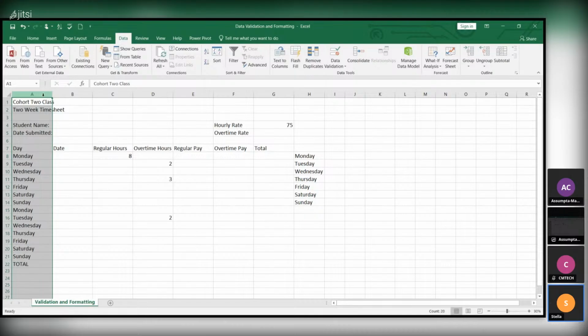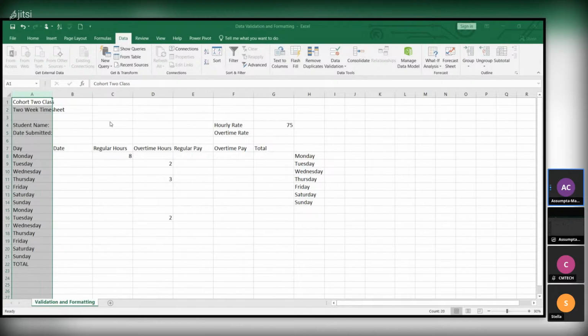But you can see the column I highlighted. Yes, you're on A. I've highlighted A and then I go to data validation and then click on data validation here. And this time around, we want to work with lists because list helps us to correct the spelling and helps us to input the correct values.